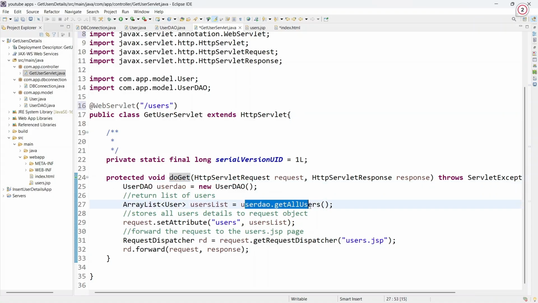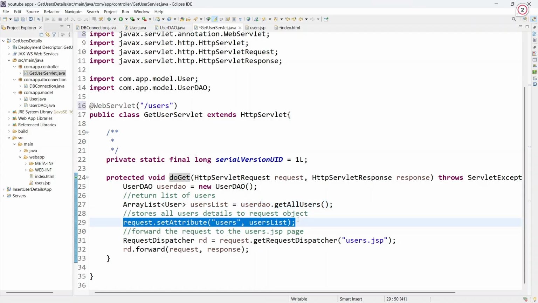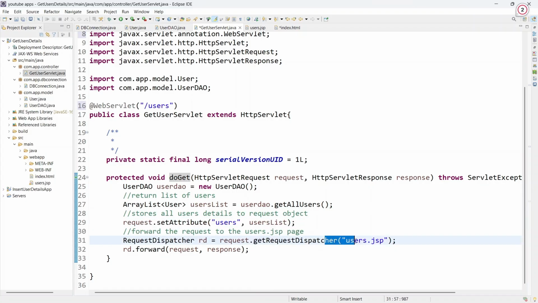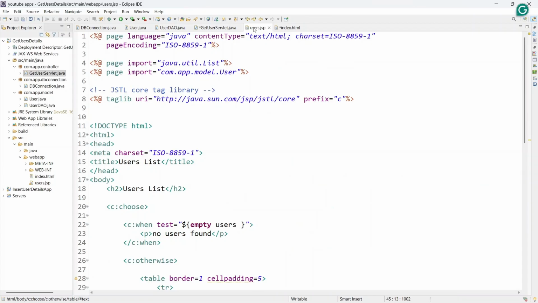In the DAO class it will call the getAllUsers method. This method will return a list of users from the database, and it will keep that in a request scope and forward the request to the users JSP. In the users JSP we have used JSTL tags and it will display the data in the web browser.